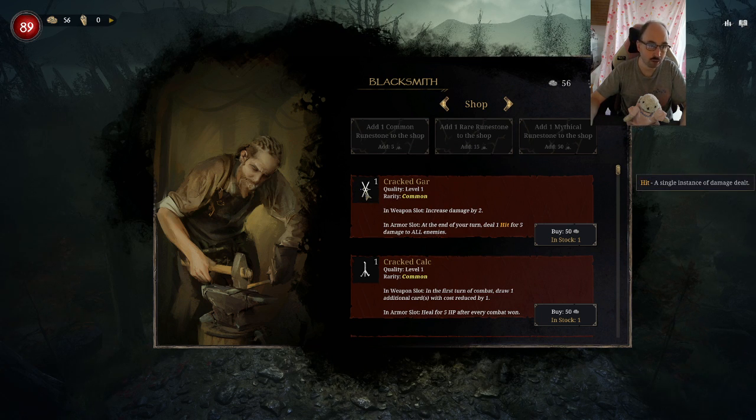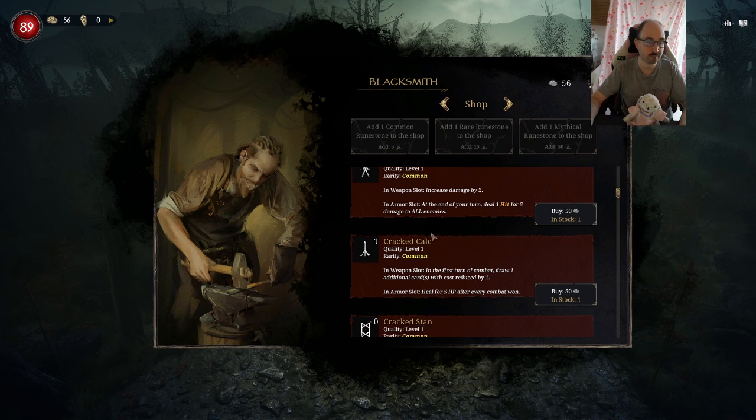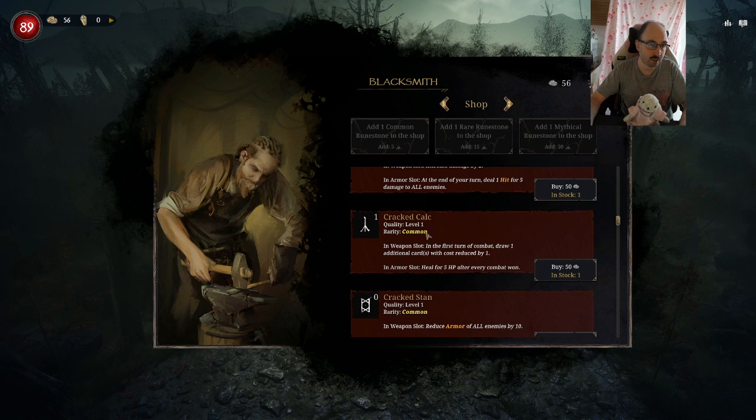We have a Gar, Cracked Gar. In weapon slot, increase damage by 2, pretty nice. In armor slot, at the end of your turn, deal 1 hit for 5 damage to all enemies. Very nice, because that triggers our passive. Cracked Calc. In weapon slot, in the first turn of combat, draw 1 additional card, with cost reduced by 1. That seems really good for these shorter fights.